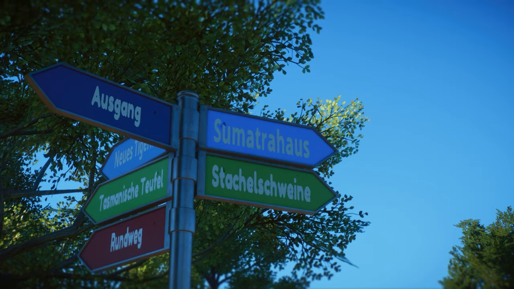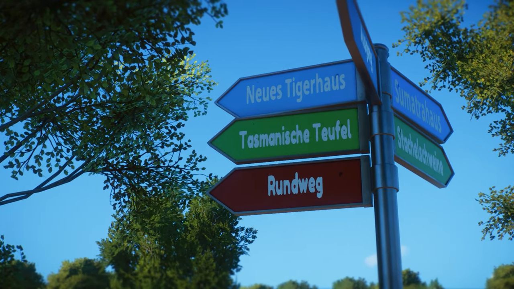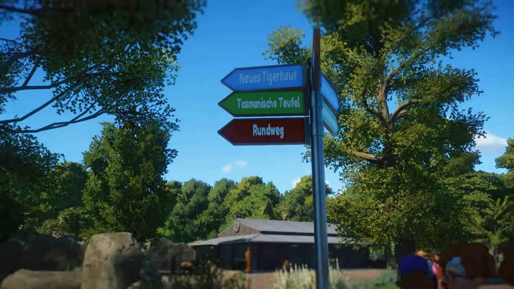Look at that. The porcupine's actually in here. The Sumatra house, the Tasmanian devil. So it's pretty new, actually, with the new animals. I didn't know that. The new tiger house, actually. It's a new one. It's the Neue Tiger house. Let's follow the round course.